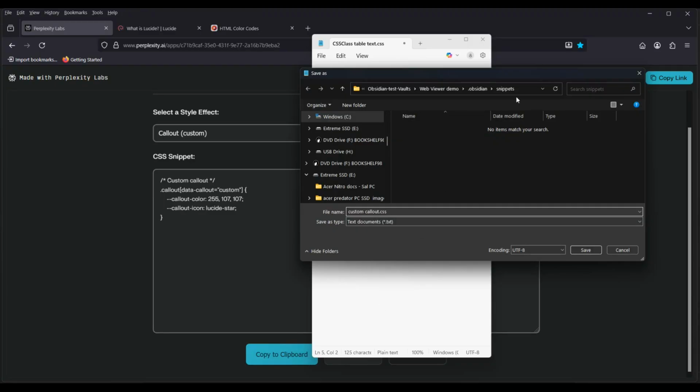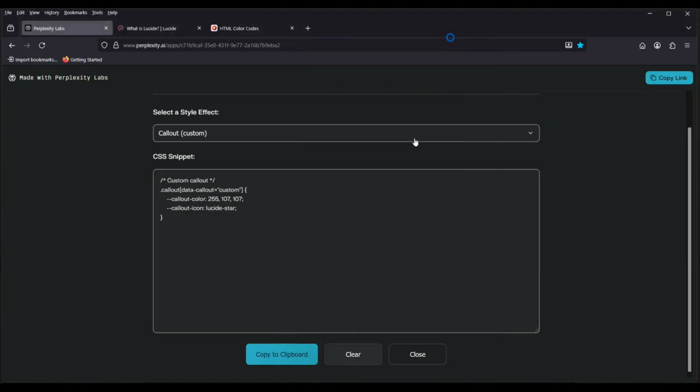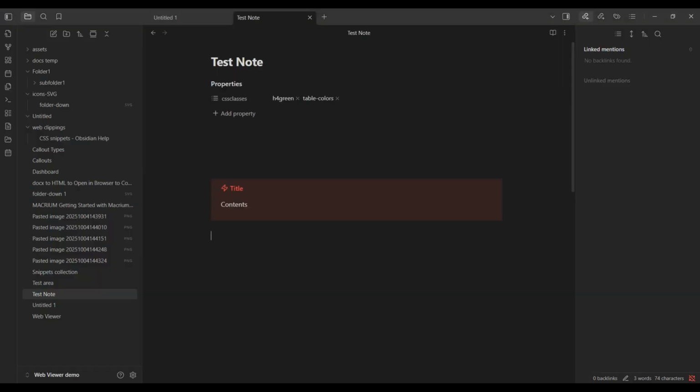Custom callout.css. Make sure I'm in my snippets folder. Go into the vault. Let's change this back to note. Of course, note is the default one that you get whenever you set up a callout.